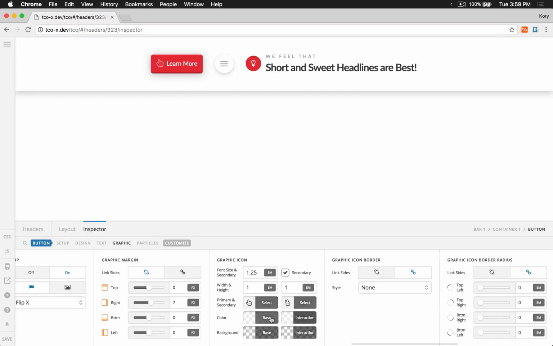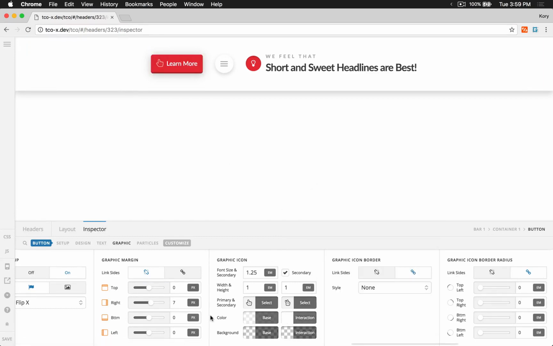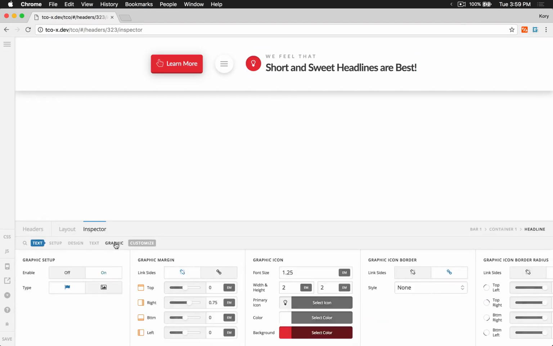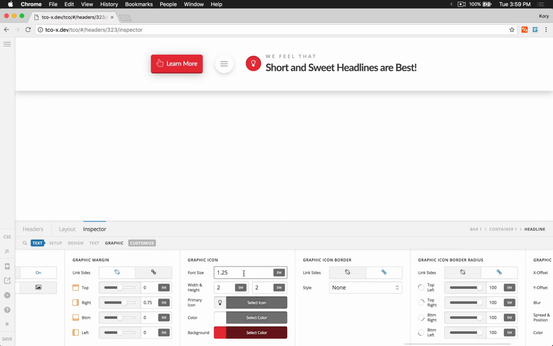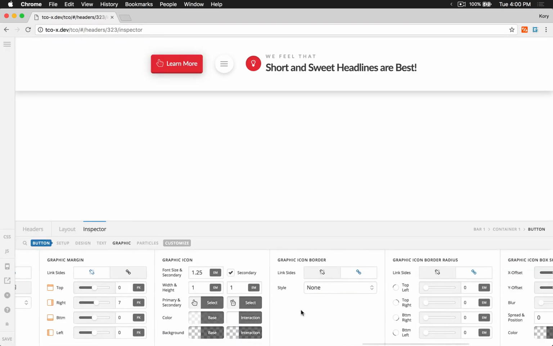And then you'll also have these hover states. So I've got a different color here for my hover, or I could change that to a white. So you can play around with those, differently than a heading per se, where you'll notice you have the font size available, no secondary checkbox, you've got your width and height like normal, and then each row there, the icon, the color, the background, it's just one because we're not interacting with it, we're just styling it in a singular sense. So jump back over to my button. Those are pretty straightforward, easy to play around with.